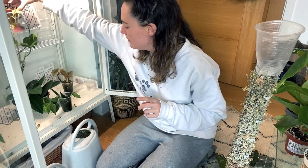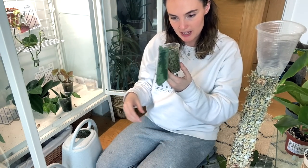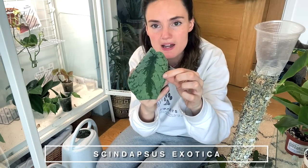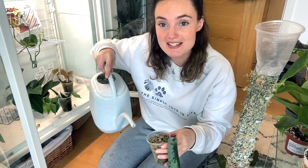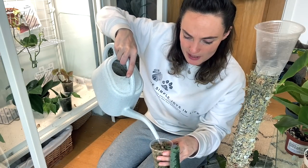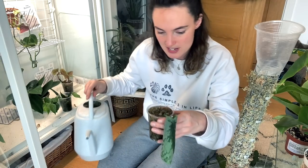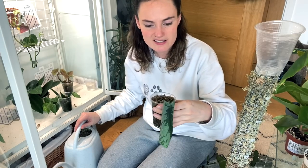Oh, I've just remembered what this one's called as well. It's called the philodendron lupinum. But apart from that, the only other one on the bottom layer of my cabinet currently is this scindapsis that I, again, got as a cutting at the plant swap, and it hasn't died back, but I don't think it's rooted. It's been 6 months and I'm just continuing to keep the moss hydrated and hoping that at some point it'll perk up and it'll start doing something. But so far it's just looking very curly and not very happy.